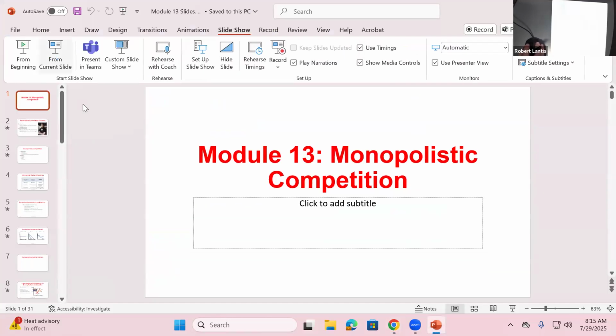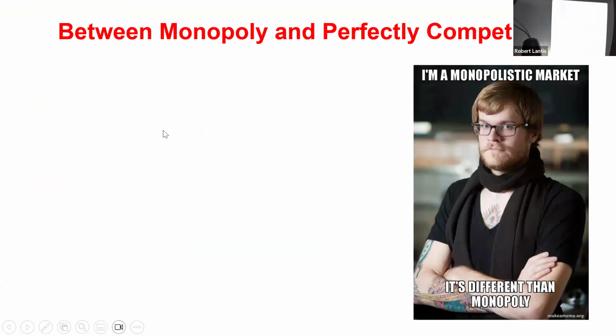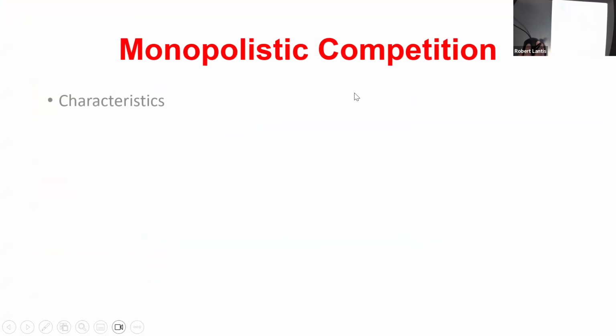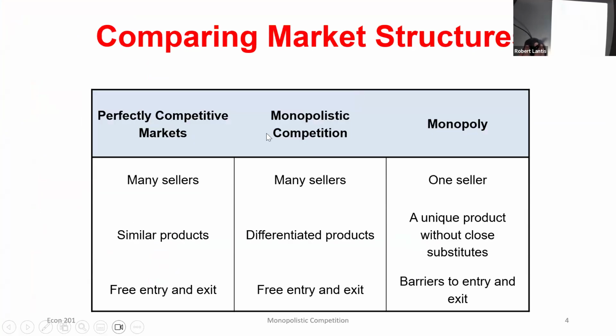So we started discussing this at the end of last class, but we're going to look at monopolistically competitive markets. It's going to be like a mashup of two markets we've already talked about. So we had monopoly markets and perfectly competitive markets. Like perfectly competitive markets, these monopolistically competitive markets will have many, many sellers and many buyers. So nobody has any influence over the price of this good. However, similar to a monopoly, they're not the only seller of this good, but their product is slightly differentiated.